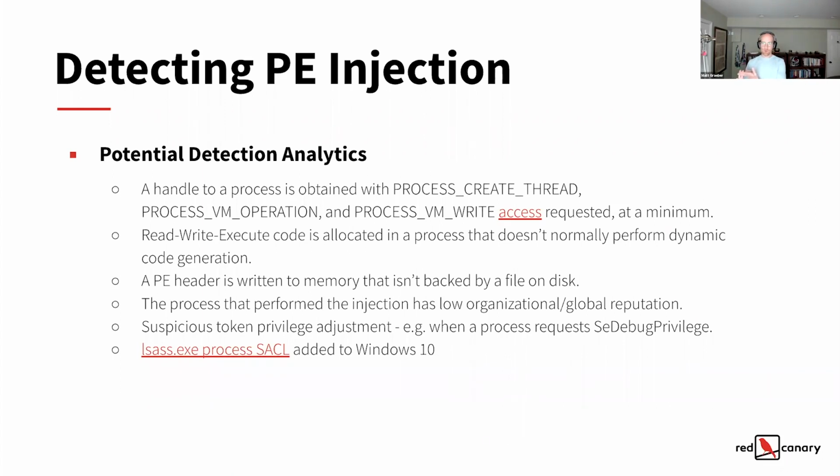There's an event ID for thread creation, is there not? Yeah, it's event ID 8. Okay, there we go. I was close. Cool. Yeah, so you have that, and you have process creation events as well. So I would say those 3 event IDs are going to be your best bet for getting as close as possible to detecting PE injection using Sysmon.